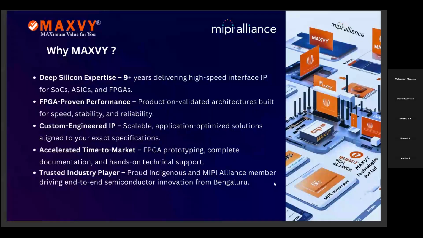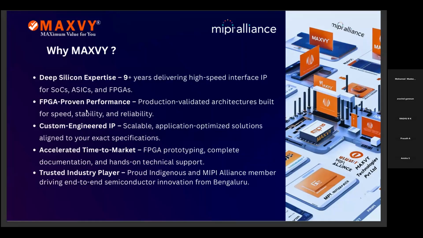Yeah. So let's come to why MAXV. MAXV has 9 years of experience in high-speed interface IP development, and our IP solutions are FPGA proven, scalable, and optimized for performance and reliability.